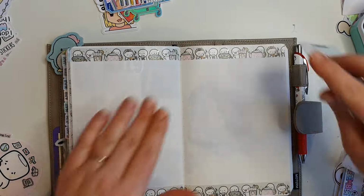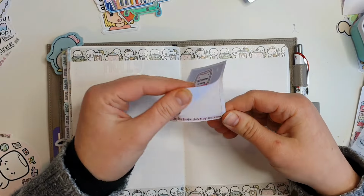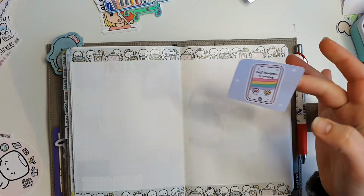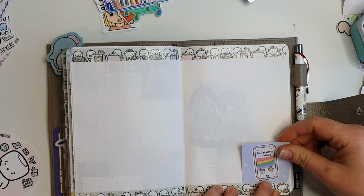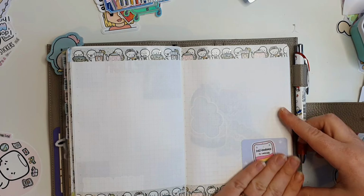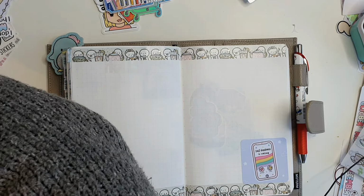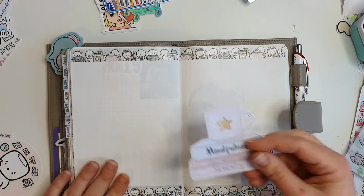That's the Coffee Monsters Co. And then this one is definitely from OK Doodle because it says enjoy this freebie from OK Doodle. And it says self-kindness is calling. So I'm going to put it on my gratitude page. That's something I haven't got out, isn't it? Need some alphas to write my mood log and gratitude at the top. I'll do that in a minute.